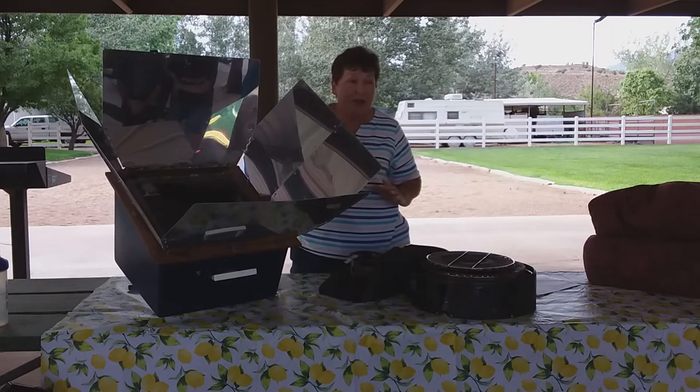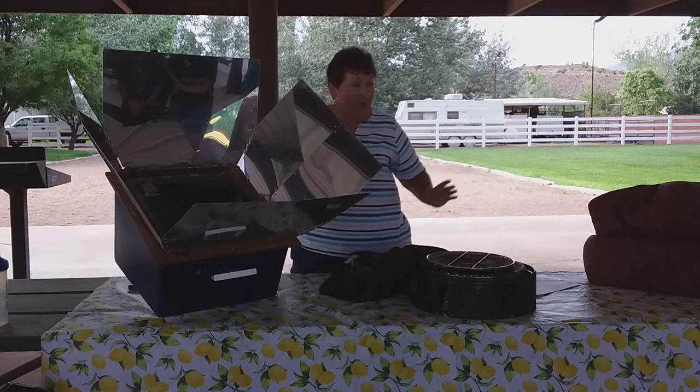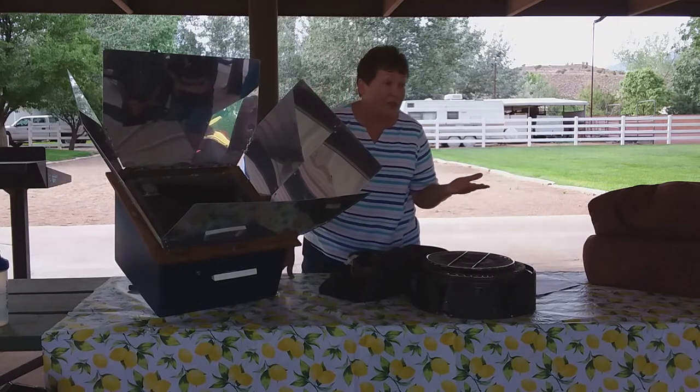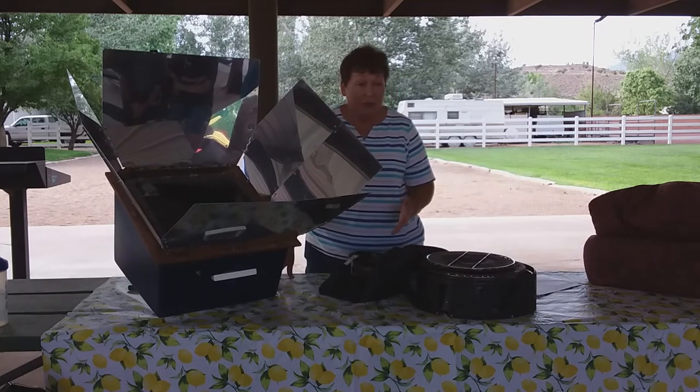Someone was at my house today and I was explaining that, and he's like, well, couldn't you put styrofoam, you know, take some styrofoam sheeting and put it around the bottom? And you probably could if you wanted to improve insulation. It just would make it a little bulkier.